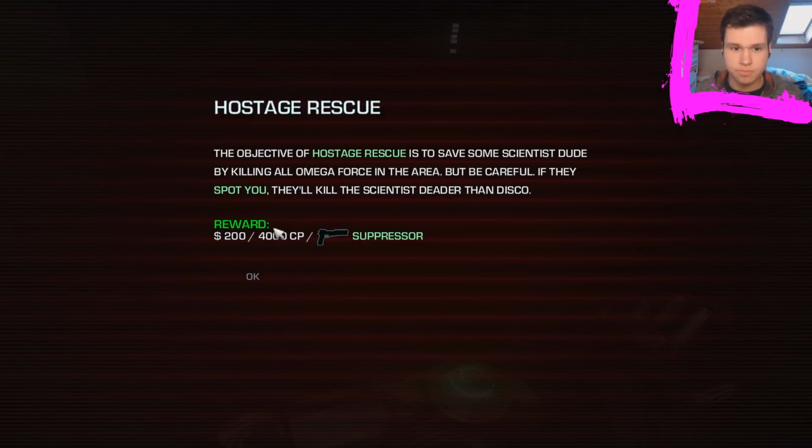Okay. So the objective of hostage rescue is to save some scientists, dude, by killing all Omega Furs in the area. But be careful, if they spot you, they kill the scientists deader than Disco.